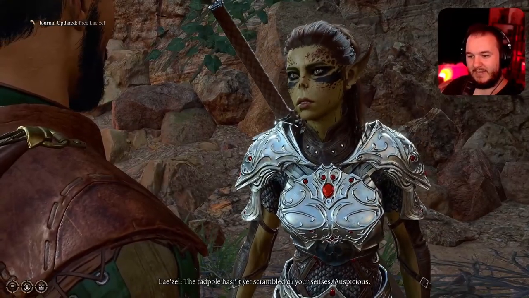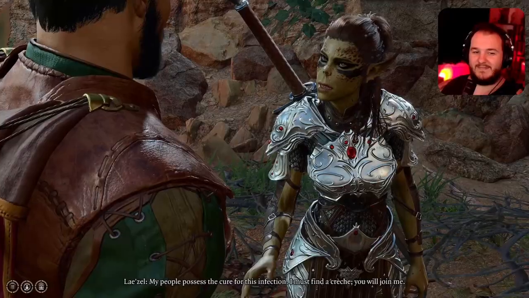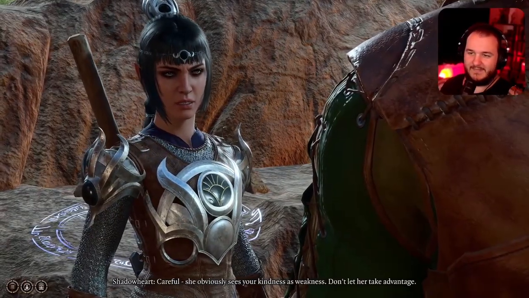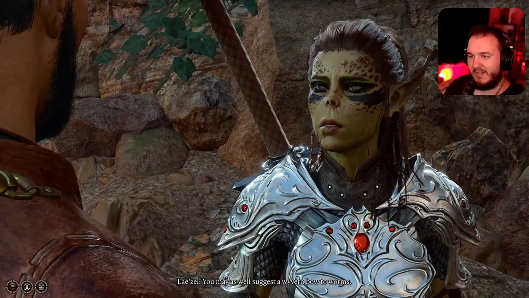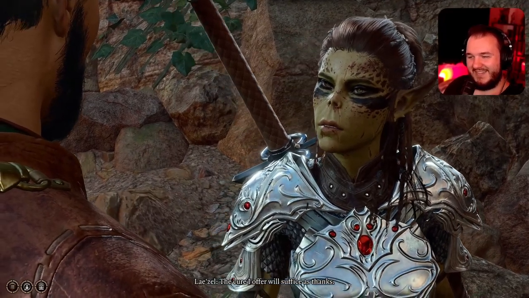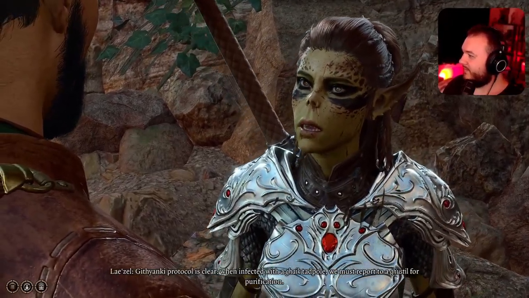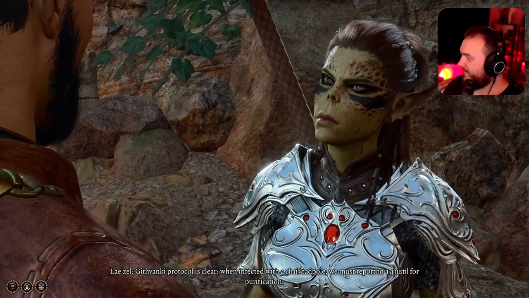There you go. The tadpole hasn't yet scrambled all your senses, but the longer we wait, the more it consumes. My people possess the cure for this infection. I must find a creche. You will join me. She obviously sees your kindness as weakness. Don't let her take advantage. A simple thank you wouldn't go amiss. You may as well suggest a wyvern bow to worm. The cure I offer will suffice as thanks. What exactly is a creche? It is many things. A training ground. Githyanki protocol is when infected with a gay tadpole, we must report to Augusto for purification.